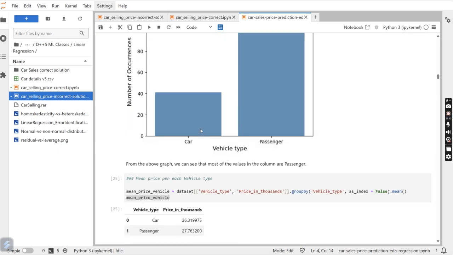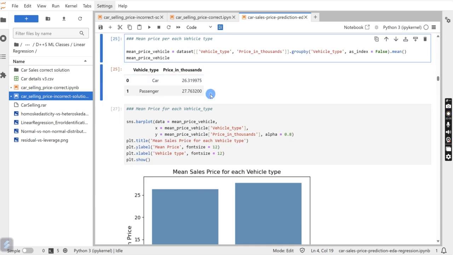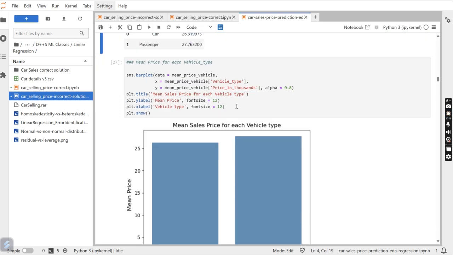For vehicle type, car means it's a personal vehicle, passenger means it's a fleet. You can do a simple group by and calculate the mean, and now we can tell which particular cars are selling for higher prices.